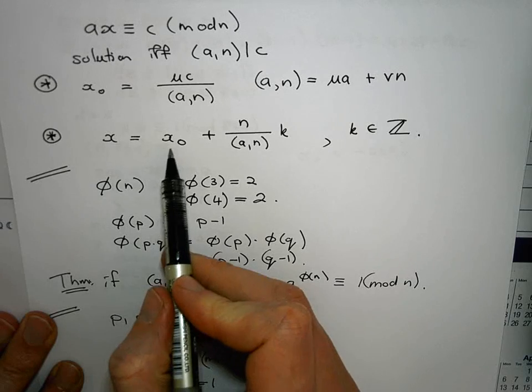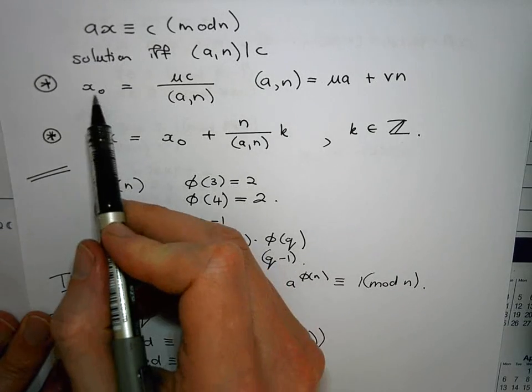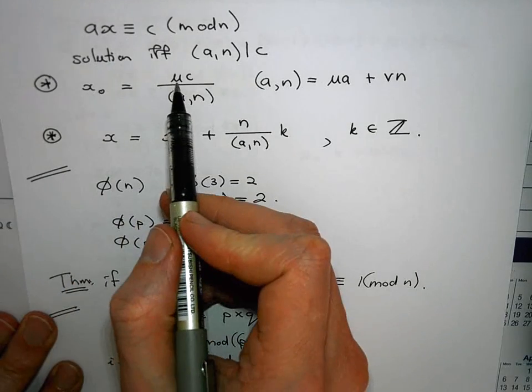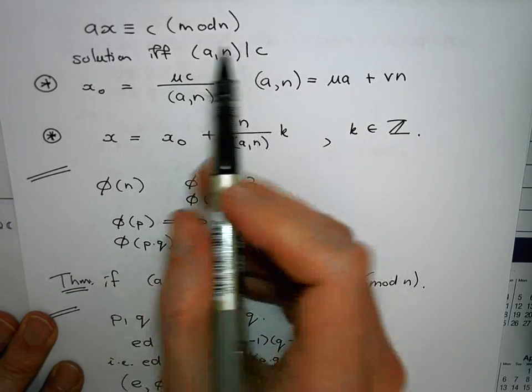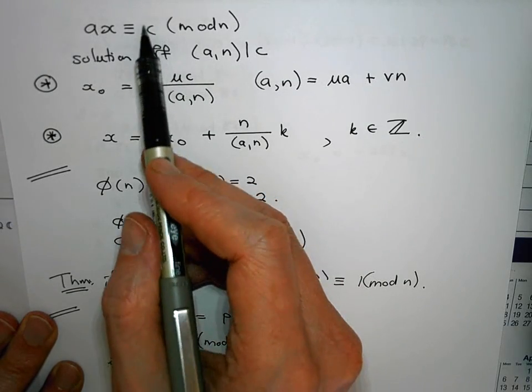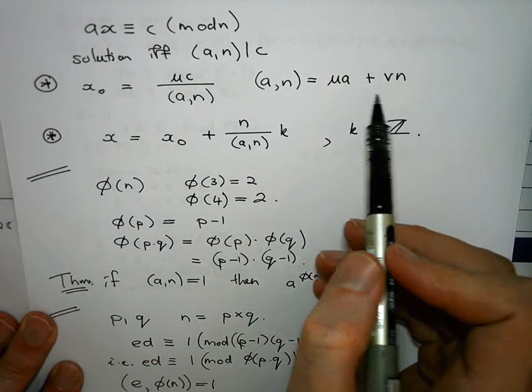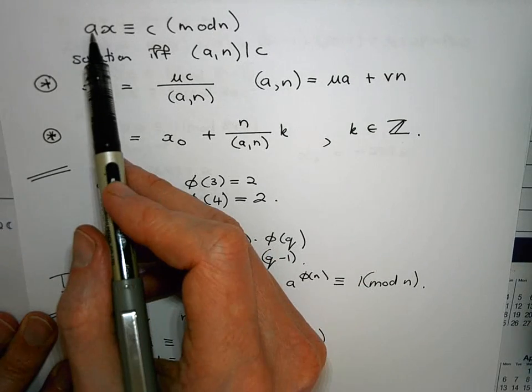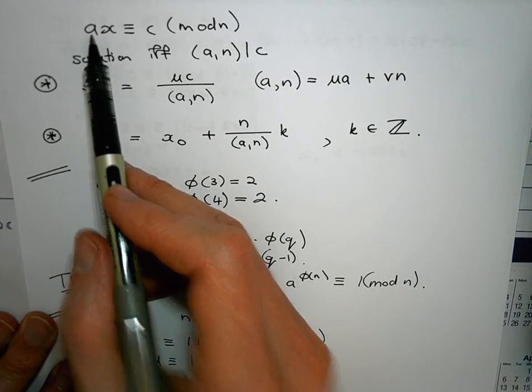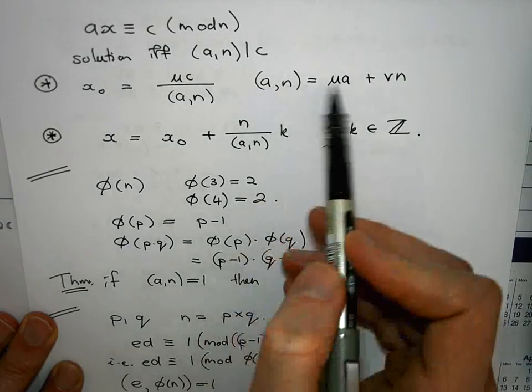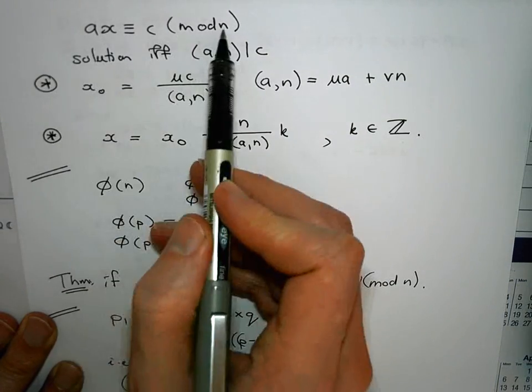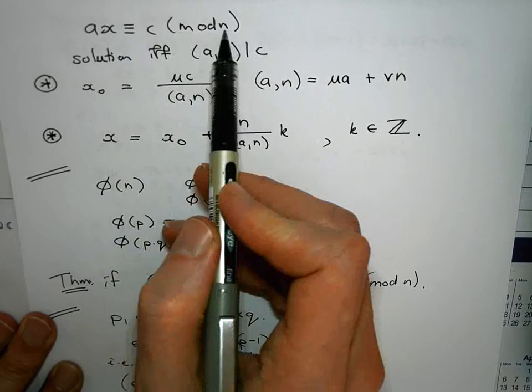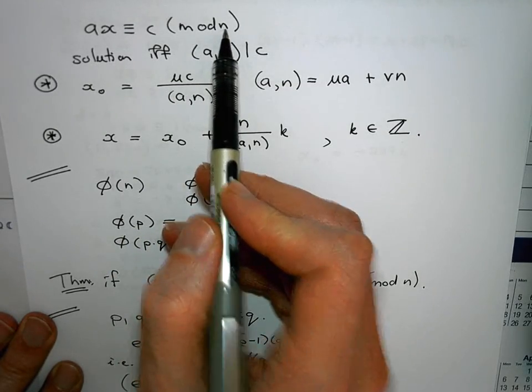I need to multiply that with my 1 because if you recall this is the fact that we're going to use. My specific solution of my linear congruence is given by u times c, so the c in our case now is going to be 1. u is the coefficient of the a, so it would be the coefficient of our d, of our 11.